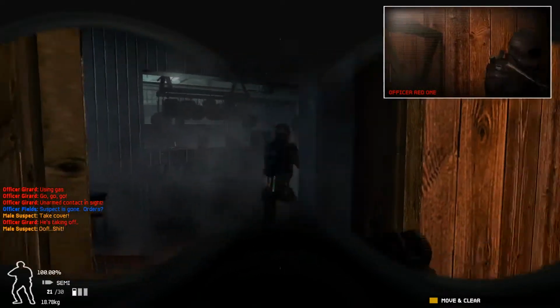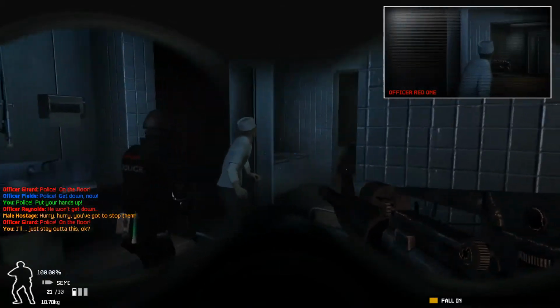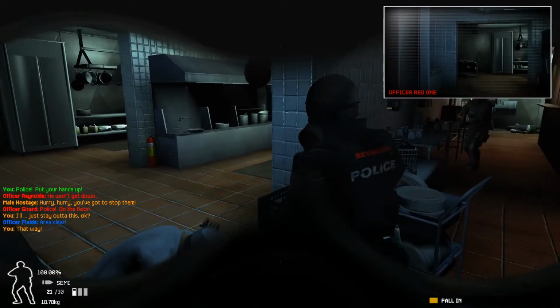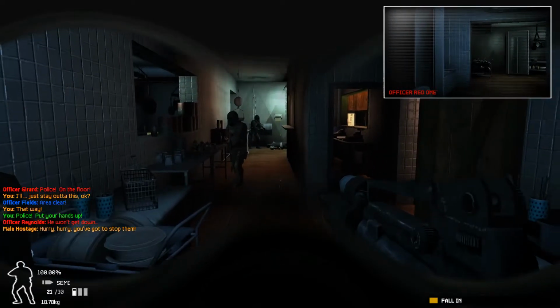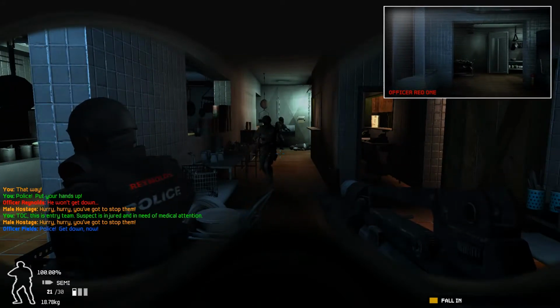Suspect is gone. Oh, shots fired. Down and show me your hands. Put your hands up. Get down. Get down! Hands in the air! Talk, this is entry, one of the shooters. Suspect down and secured. Have the EMTs ready.